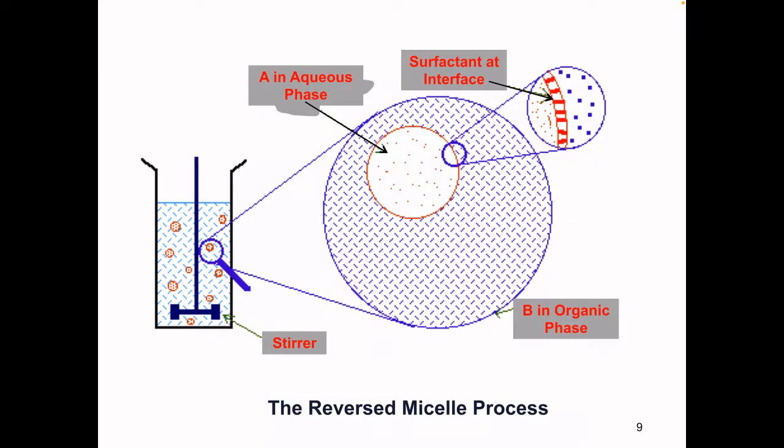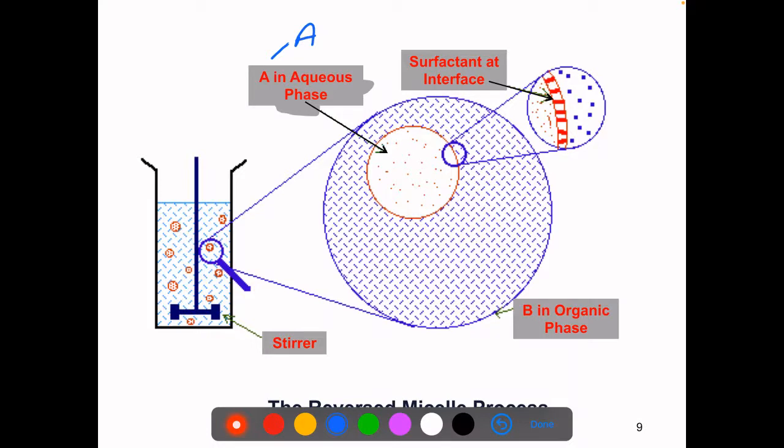So the reverse micelle, this is the schematic of what we had summarized in here. Okay, this is my reactant A, and this is my B that is soluble in organic phase. A is soluble in aqueous phase, in water, and here is my surfactant. Okay, from a closer point of view, this is my aqueous phase, this is my organic phase. Okay, so let's say this is B and this is A. I want this B to controllably enter into my water droplet.